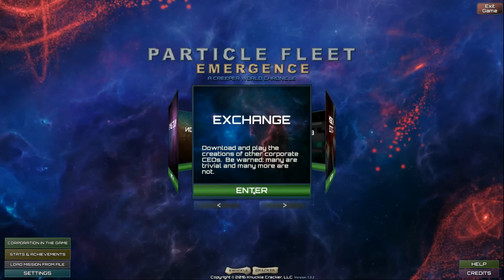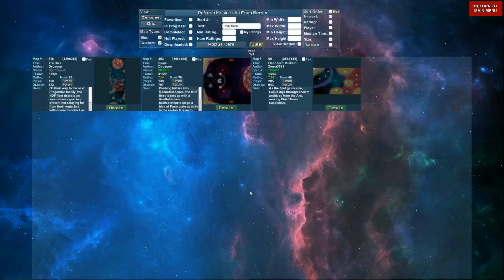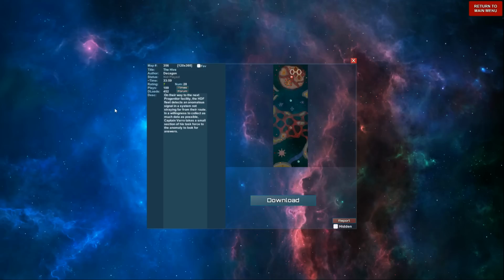Continuing down my list of maps that have been suggested to me is Decagon's new map here, where we take the homeworld fleet further into the storyline. We're going to go to the Hive. Now, we'll see what happens here.